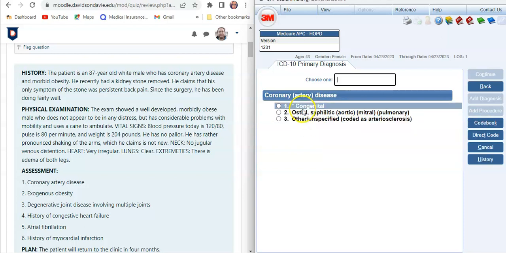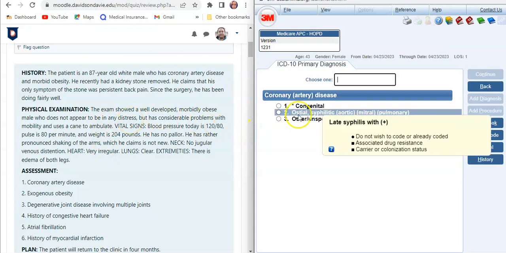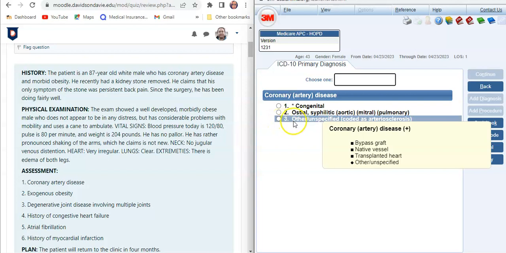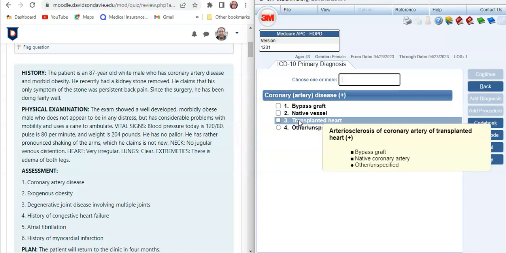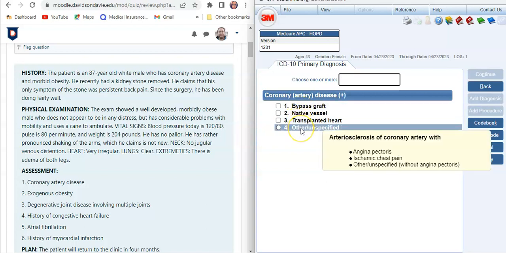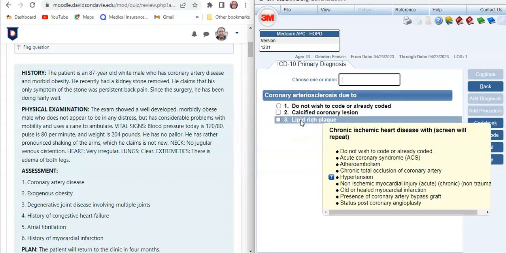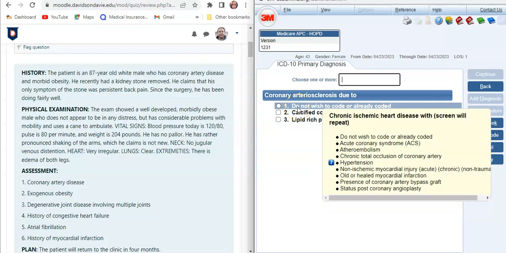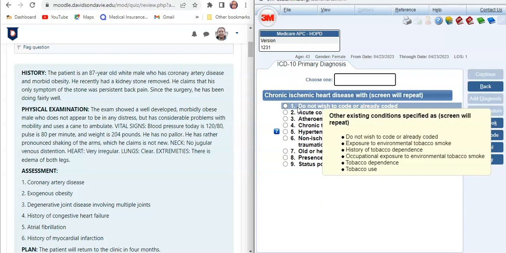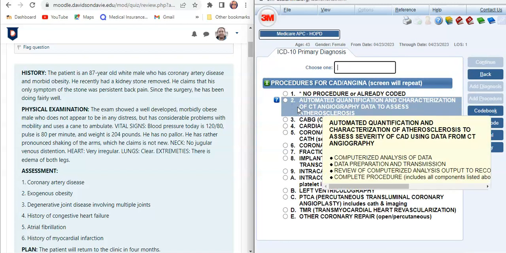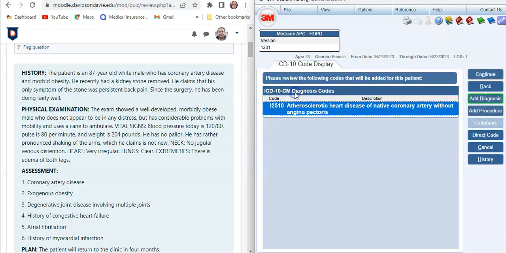It doesn't give you anything other than that in the physical examination. It just is telling you it's coronary artery disease. So if there's nothing else, then we're just going to put unspecified. Again, it doesn't tell you anything else other than that, so it's unspecified. We don't want to code those because it didn't tell us any of that. There were no procedures done. So the first code is I25.10.